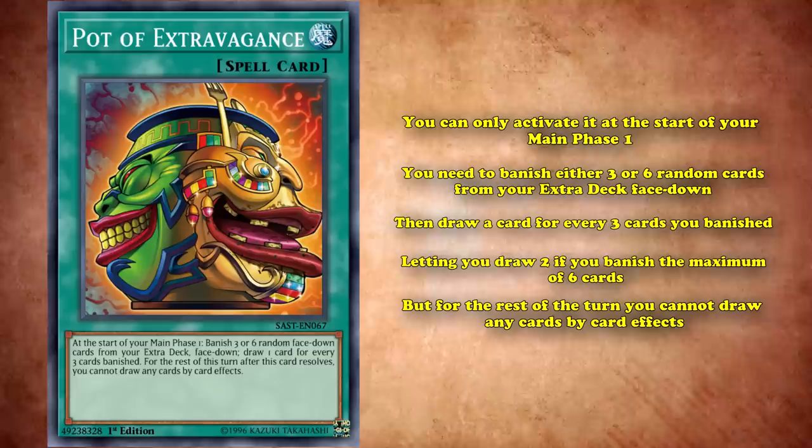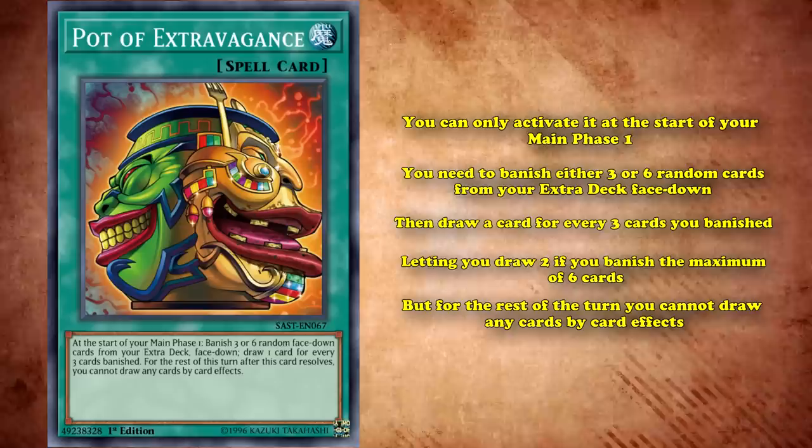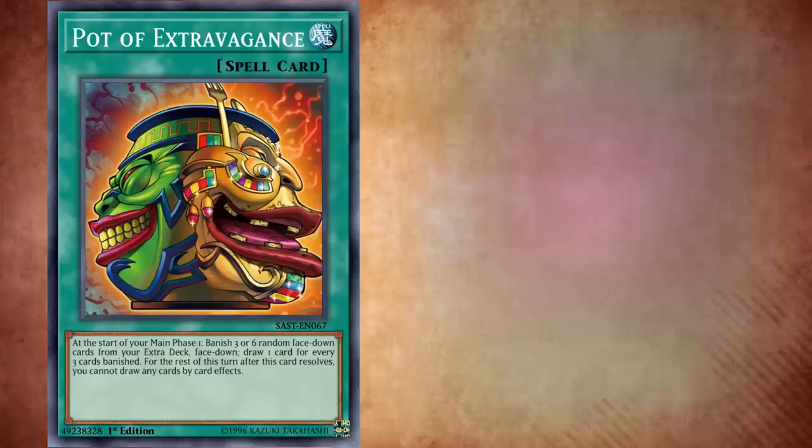Compared to most of the other cards in this list, Pot of Extravagance has a lot of restrictions which can make it difficult to use. It can only be activated at the very beginning of your main phase, so if you happen to draw into it later on in the turn, you have a dead card in your hand. And it even locks you from drawing for the rest of the turn, stopping you from using other consistency tools that draw, such as other pot cards or even drawing from Danger monster effects.